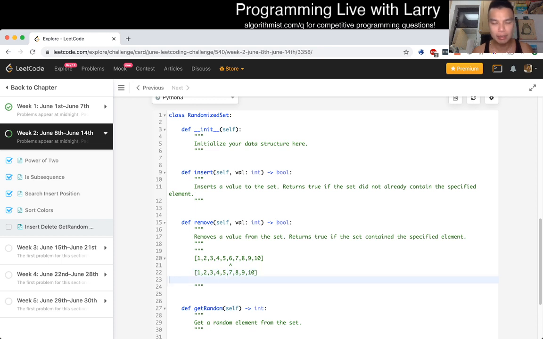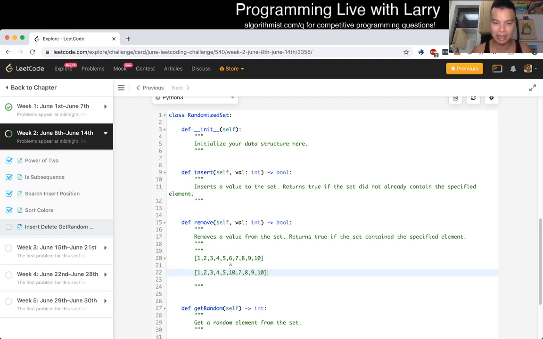But in this case we actually don't care, because it's a set, and because you never see the order anyway, it's some random value. So you can delete 6, keep a placeholder, and then move the last element to that position.